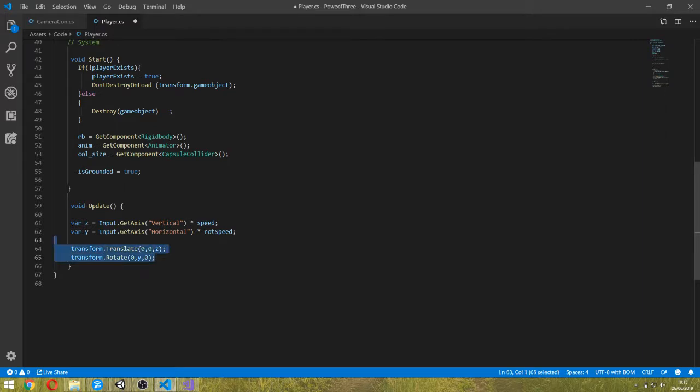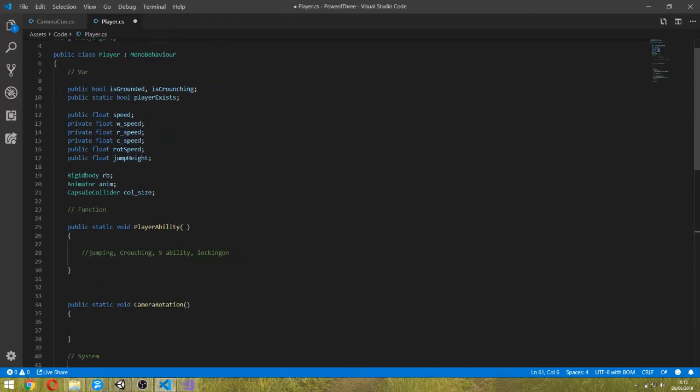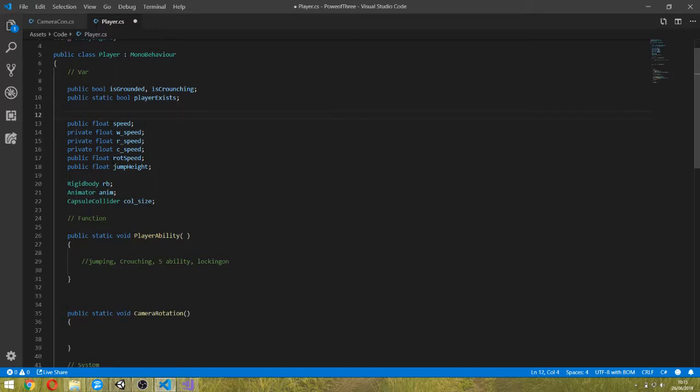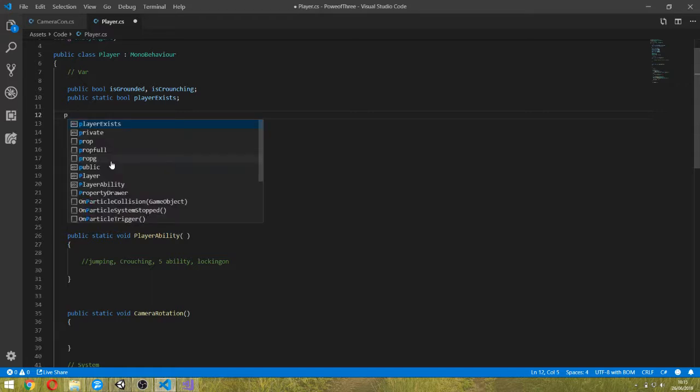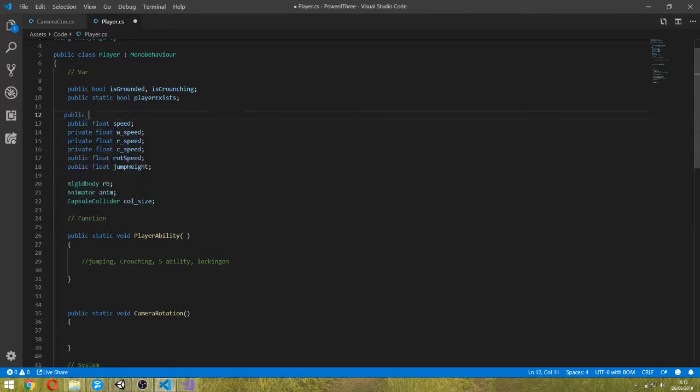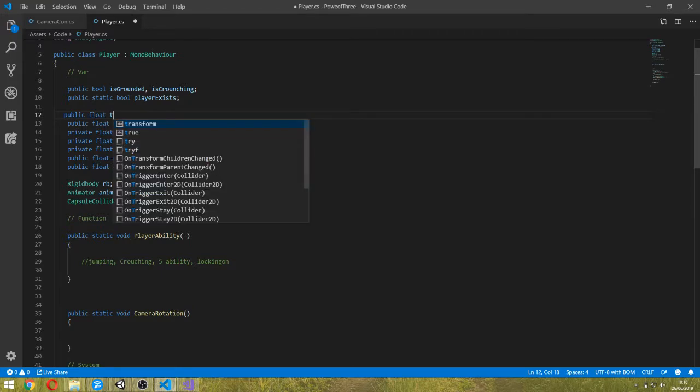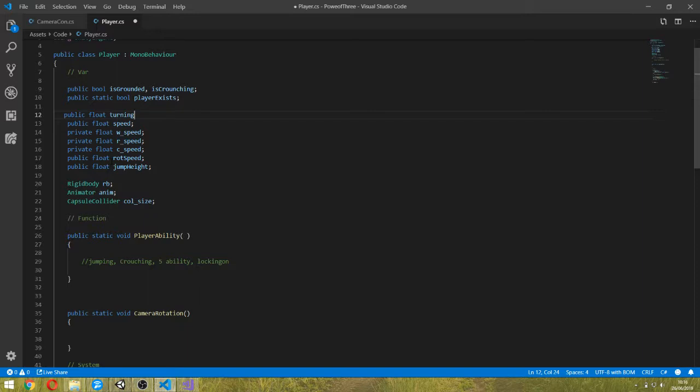So let me delete this for a second. Add a float. Speed, walking speed, running speed. Speed, another float. Public float turning speed.